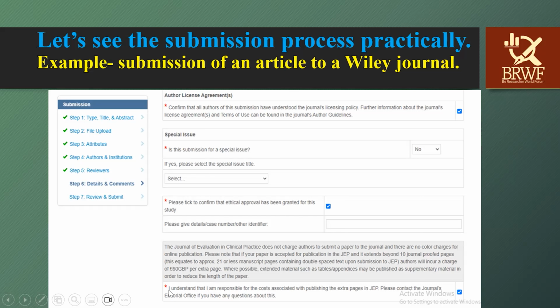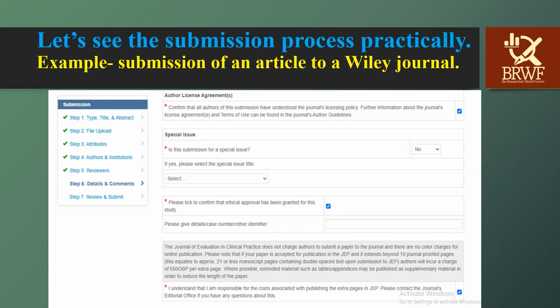The remaining statement is, I understand that I am responsible for the cost associated with publishing the extra pages in JEB. Please contact the journal's editor office if you have any question about this. Sometimes there are a few limitations regarding publishing extra color pages. In that case, authors need to pay an extra charge.